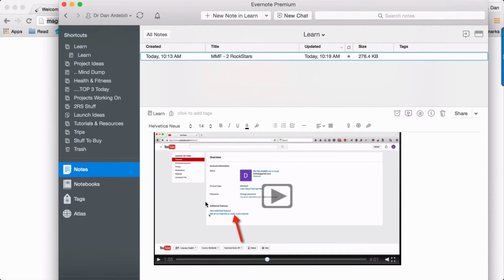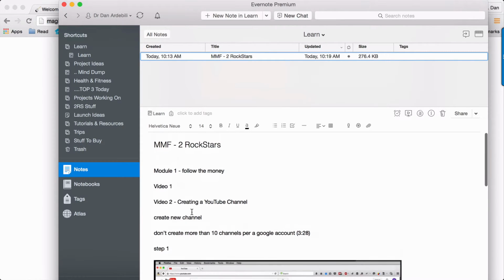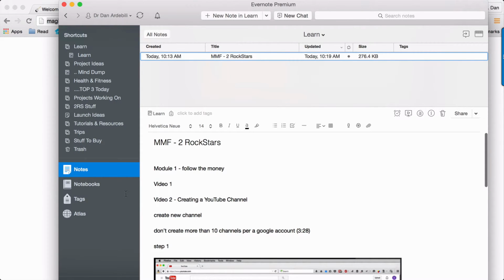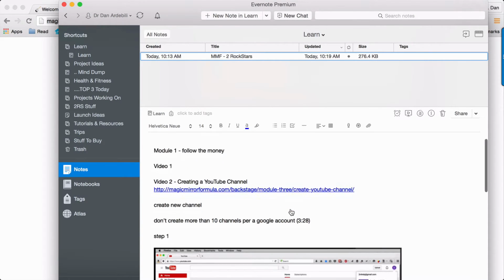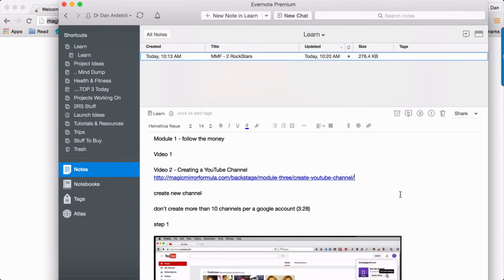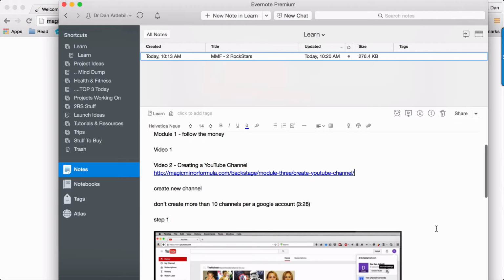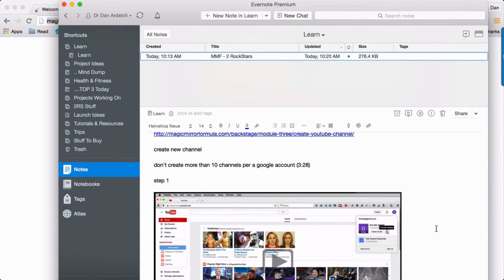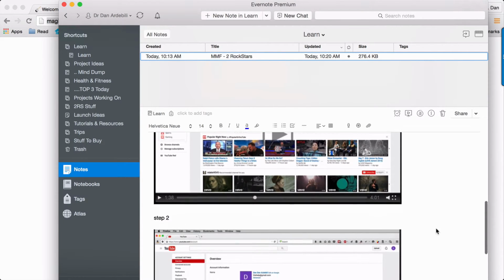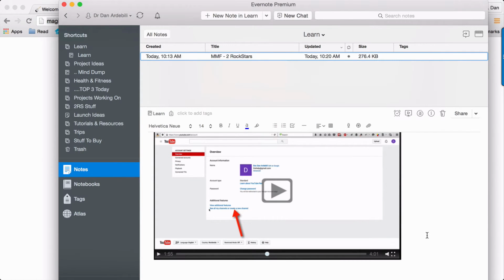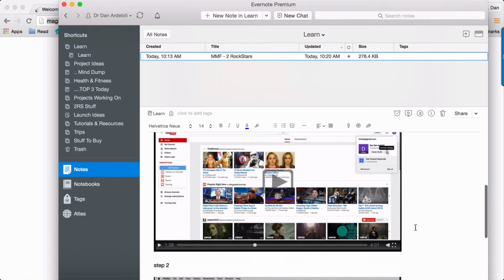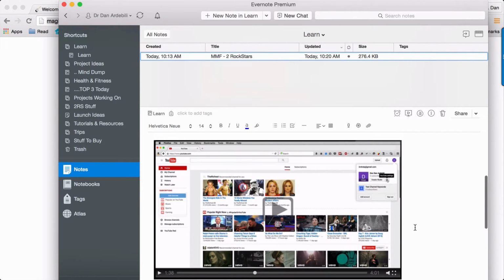So if I go here, and at the very beginning, if this is video 2, I might actually just put the URL right under it, just to make it simple, so I can go back there real quick. Now obviously I need to be logged in, but it'll take you there after you log in. You can click it again if it didn't. But this is how I take notes, and I can always come back now, and I don't have to go through all the training videos. I can go back to this right here and relearn something, and this makes it so much easier.